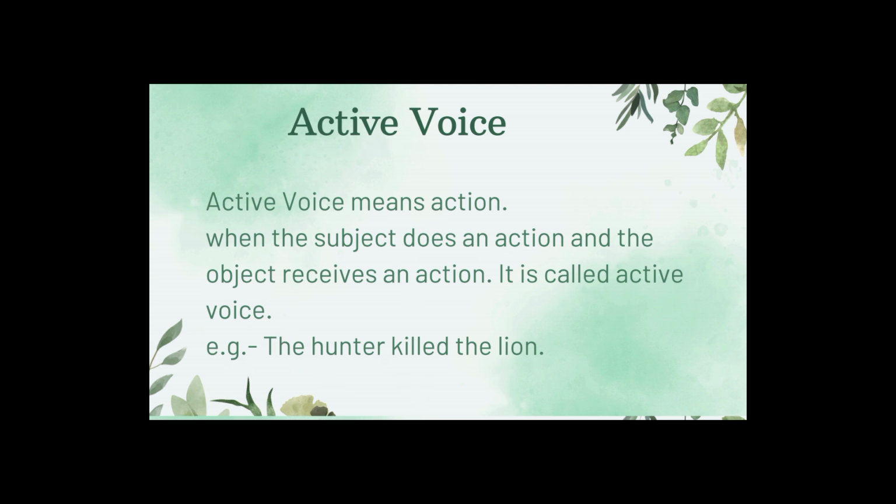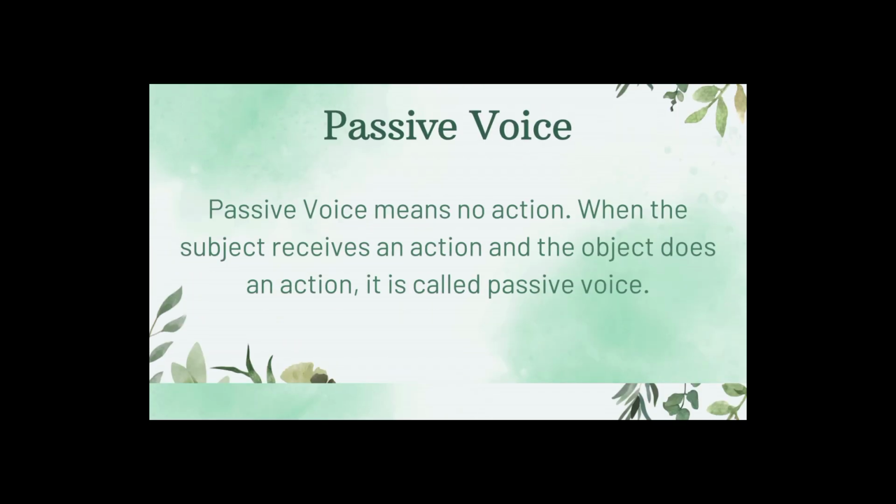Now, just try to understand what is passive voice. Passive voice means no action. When the subject receives an action and the object does an action, it is called passive voice. Passive means when a person is in a form where he or she does not do anything. So that's why passive voice means no action. So when the subject receives an action, it is called passive voice.